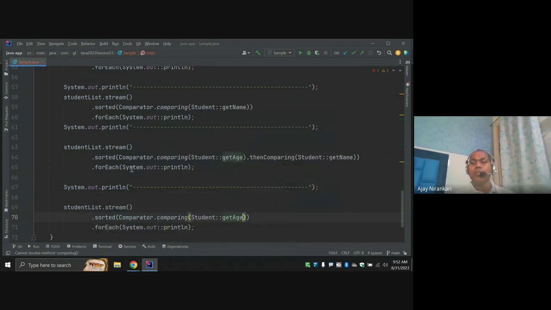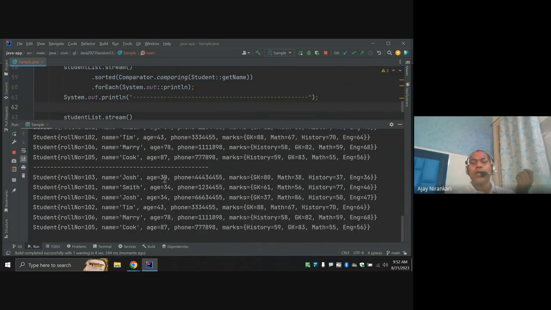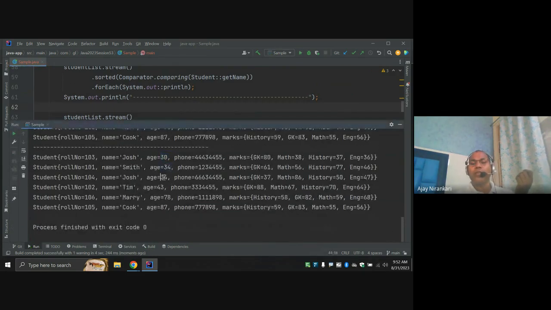By default they are going in ascending order. I am not saying, hey compiler, why are you doing ascending? I don't want the first 30, 34, 35. I want descending order.